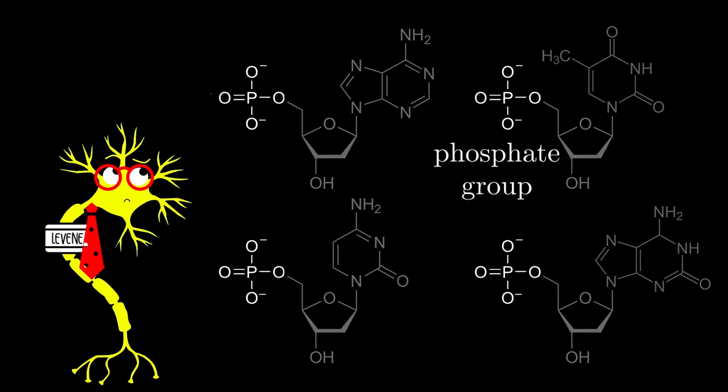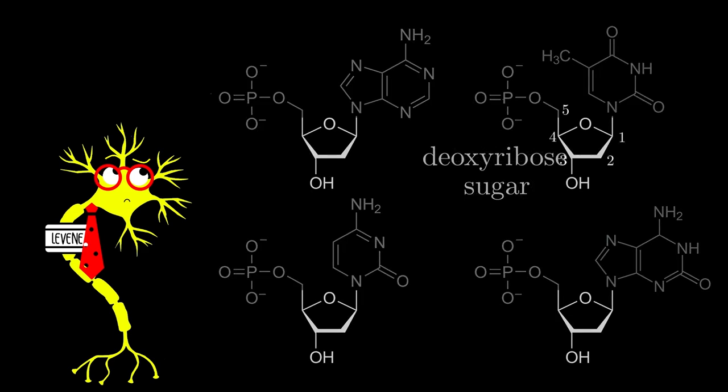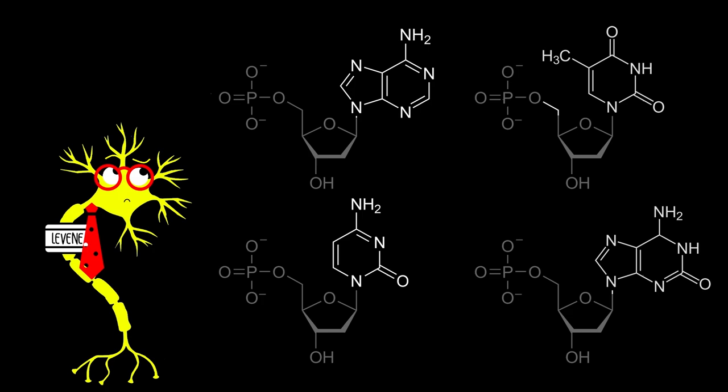But back to the four DNA nucleotides. Yes, they all have a phosphate group and a deoxyribose sugar, but this part right here is different between the four nucleotides. So of course, Levine thinks, let's give these things a name. This time, the scientists went, these things have a lot of nitrogens in them. So let's call them nitrogenous bases. They were called nitrogenous bases. But there were also four types of nitrogenous bases, and each one deserved their own name as well.